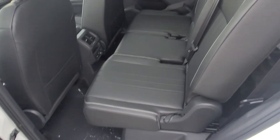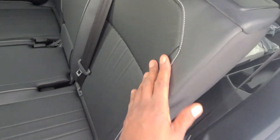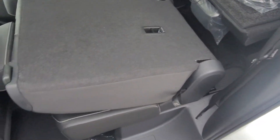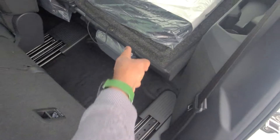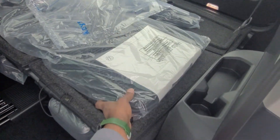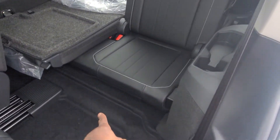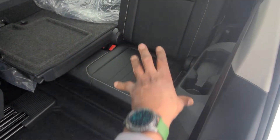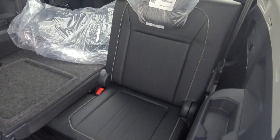As we open this up here, here's a look at those seats. These seats do recline as well — you just pull this lever right here and it adjusts the seat back. It also is what you will use to fold the seat down, then just push to click into place. You pull the same strap to release it and back up. There's a lever here to pitch the seat forward to get to that third row — just cup the seat and push forward. There's your third row seat there. It does sit low to the floor. You're only going to get a small child back here — you're not going to get an adult back here. It's not designed for that; it's basically a jump seat.